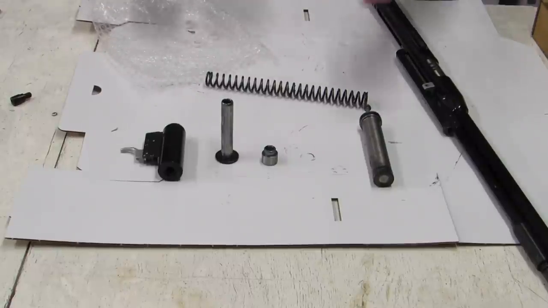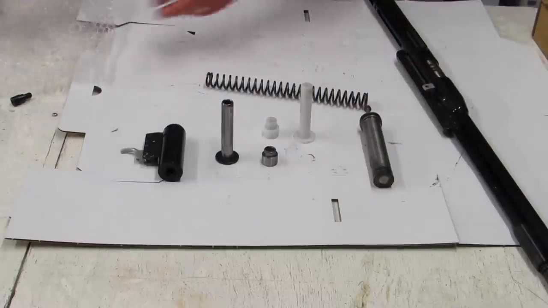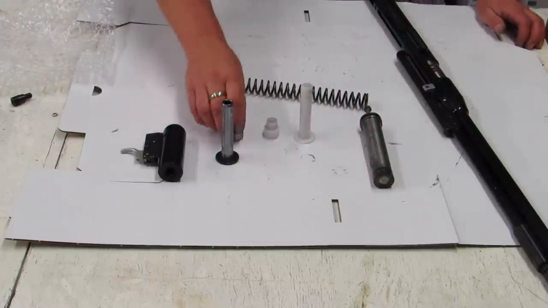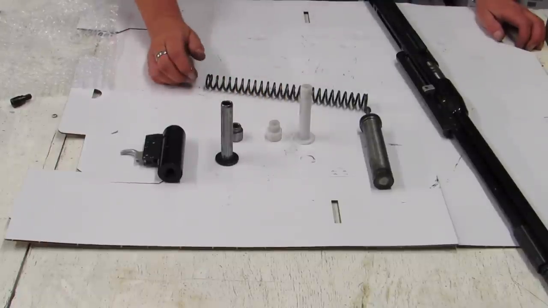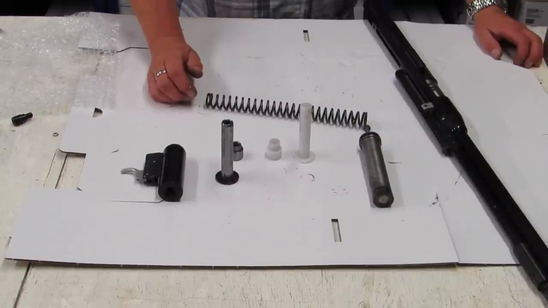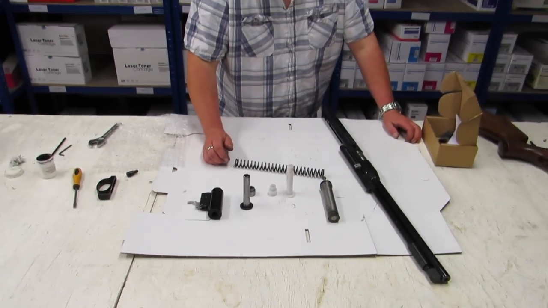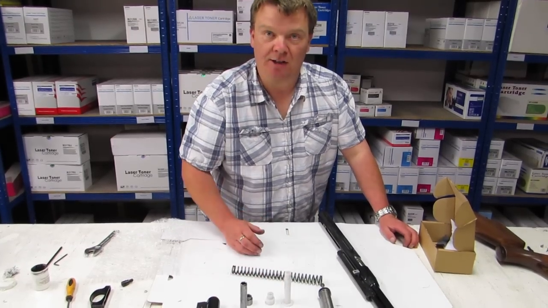These are a little grubby, because they are actually my ones out of my gun. What we're doing here is replacing heavy steel parts with lightweight, self-lubricating Delrin parts. This reduces friction, eliminates metal-on-metal contact, which reduces vibration and noise, and also increases consistency, as there's less friction between the spring and the other moving parts.